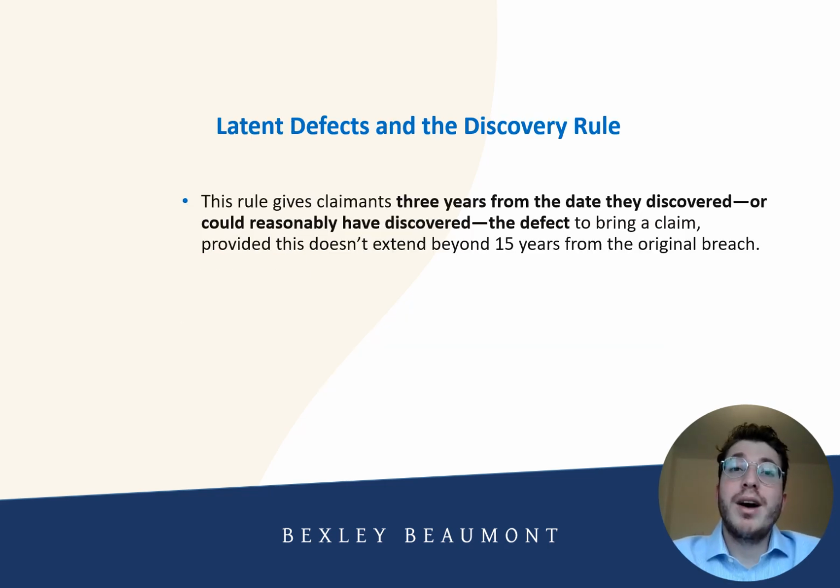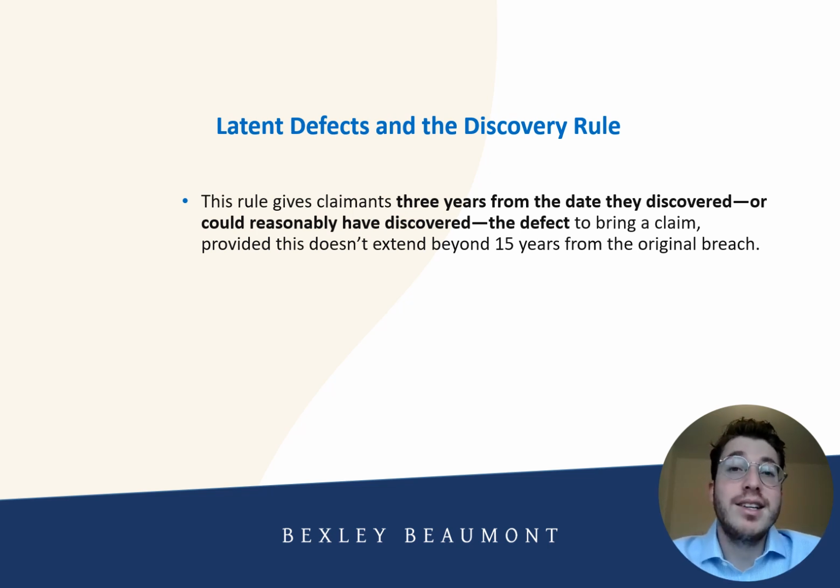We're now going to talk about, and I've already briefly alluded to it, latent defects, because there is a nuanced limitation rule here. As I've just mentioned, one of the biggest concerns is latent defects, because these are defects that are not immediately apparent after completion, but that surface over time, such as by way of example, structural issues. In these cases, the limitation period is still technically 6 or 12 years from the date of the breach, depending on whether the contract was executed as a deed or is in fact a simple contract.